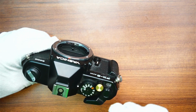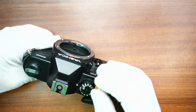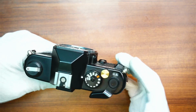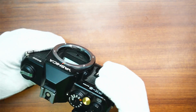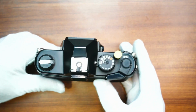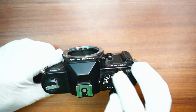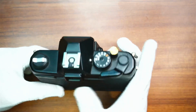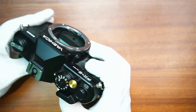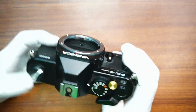The problem here, there's no lock on the shutter button, right? So once you cock the lever, you can accidentally press it if you leave it in your pocket or jacket or bag, whatever. So be careful with this because there's no locking mechanism. So very simple, not even multiple exposures available. So it's very basic.